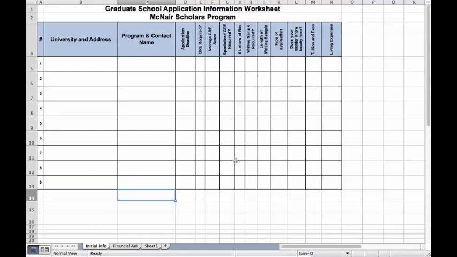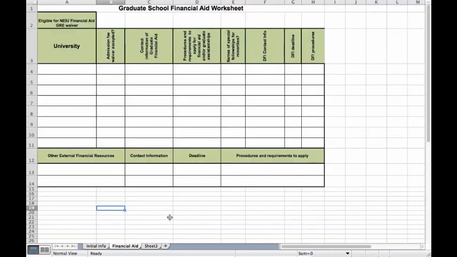And also in this spreadsheet, if you look down here, in this financial aid tab, this is also an important spreadsheet that you must fill out, because we're going to see what the various institutions offer you in terms of financial aid, right? If you look over here at the DFI, of course, we're talking about the state fellowship here in Illinois, the DFI. If, of course, you're looking at a different institution in, say, Florida or Oklahoma or Texas, you don't need to fill in that information.